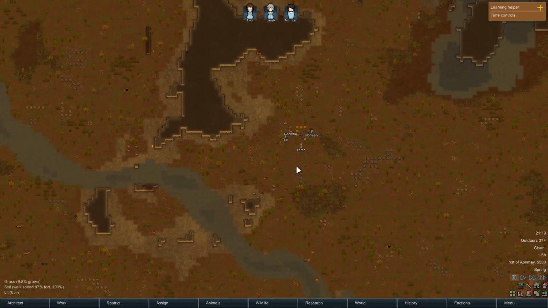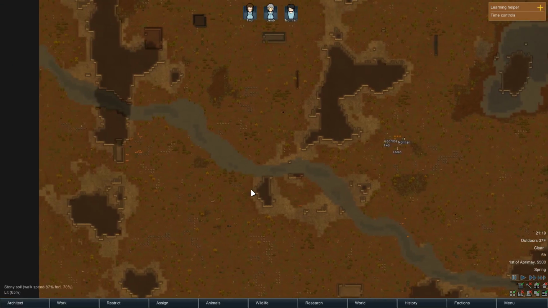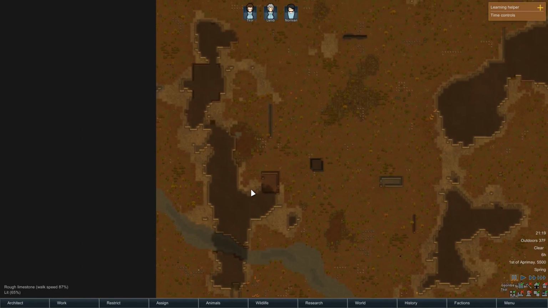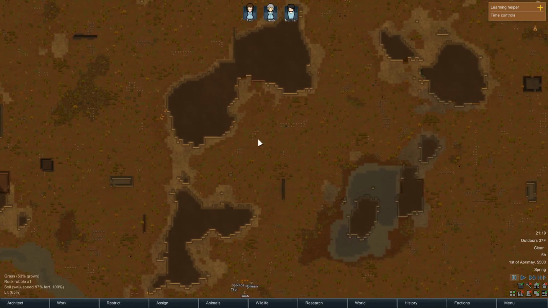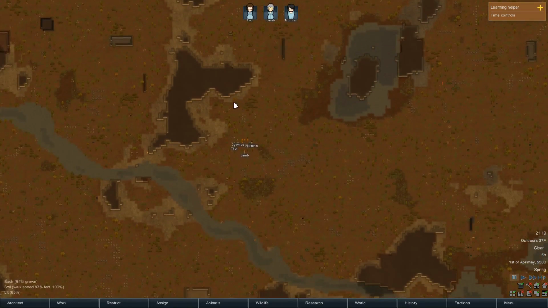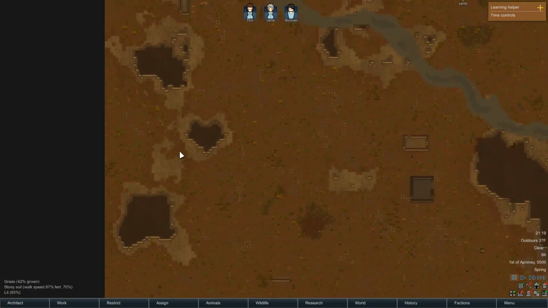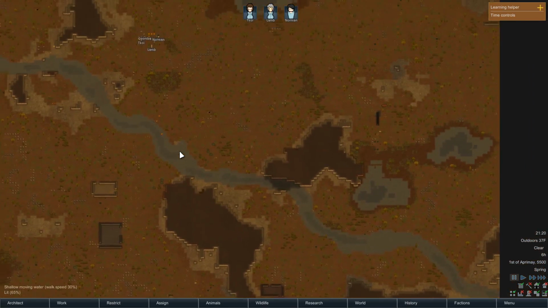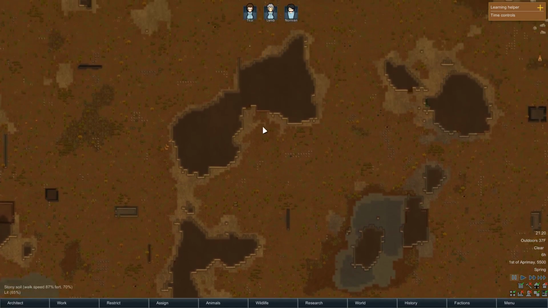Okay, now, the most daunting task in the game. Finding a place to place your colony. I like to use the natural forms of the hills and find a nice little alcove to sit in and use the hills or the mountains as cover, as walls. So this one actually looks pretty nice. It has a big field near it that we can use to farm crops. But let's see what else we have.